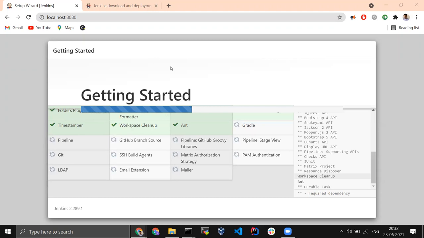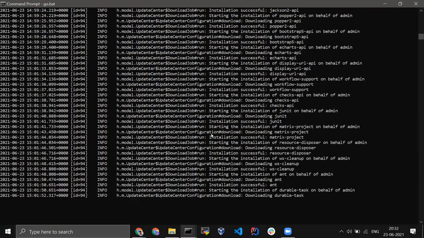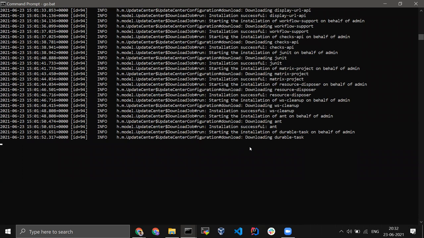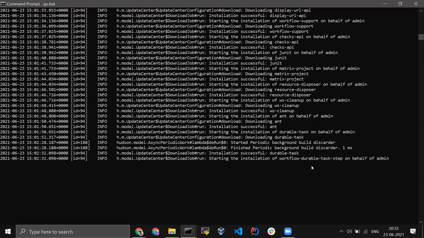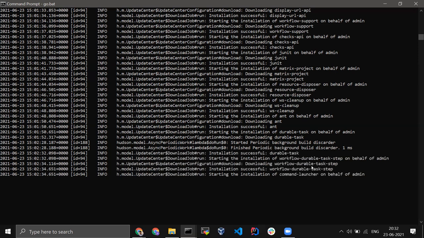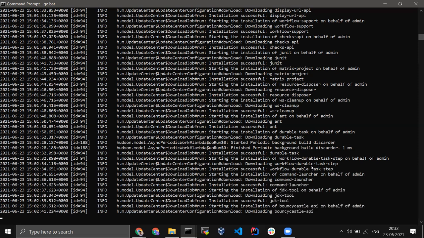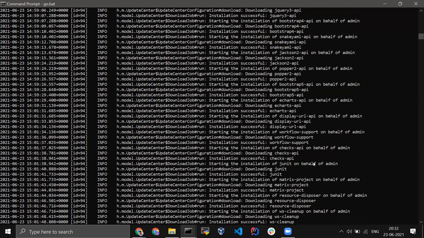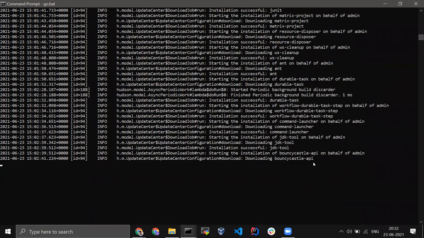Now for fun, if you want to go back to the command prompt window where Jenkins was started, we should see log output from it telling us how it's making progress. Yeah, there we go. So it's downloading the durable task plugin right now. At least I find this output oftentimes quite helpful to hint to me, oh, something happened there and I need to be aware of it. Now, at least for me, I also have to be careful that I don't press Control C in this window because that will stop my Jenkins.